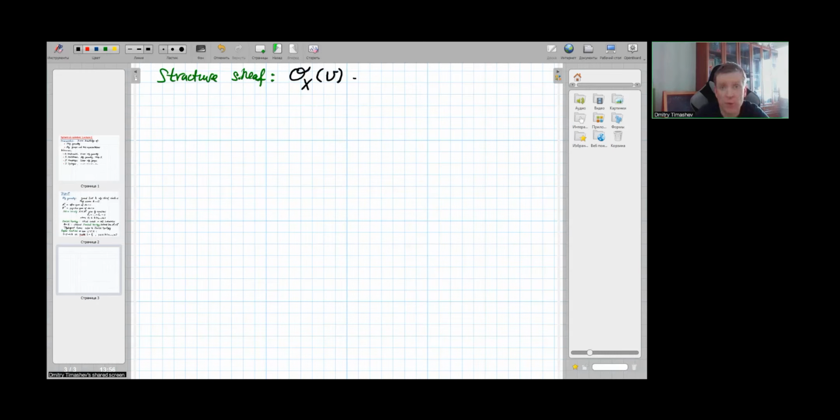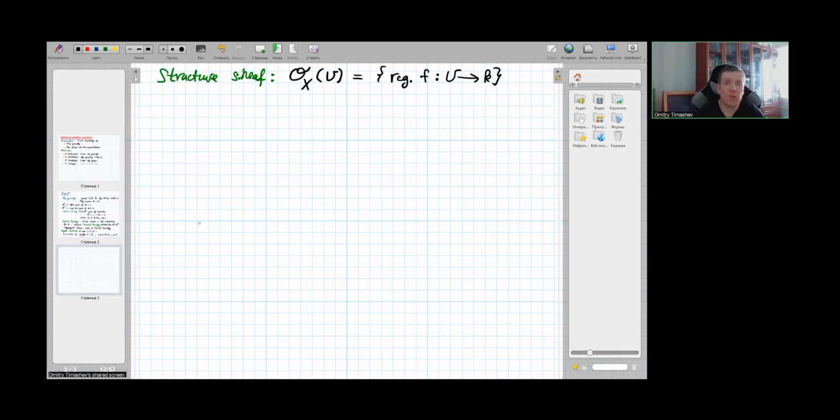So O_X of U is by definition the set of all regular functions on U, which is of course not just a set, but it is a ring and even a K-algebra. The sum and product of two regular functions is regular again, as is visible immediately from the definition.